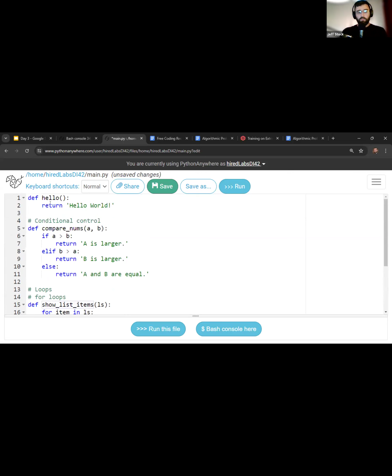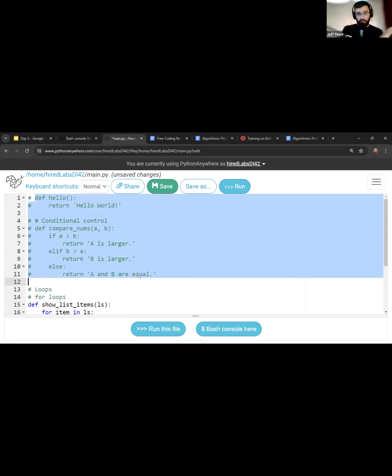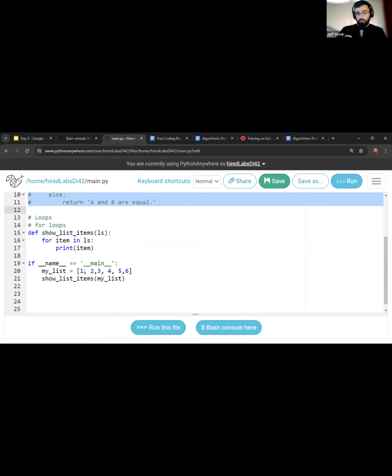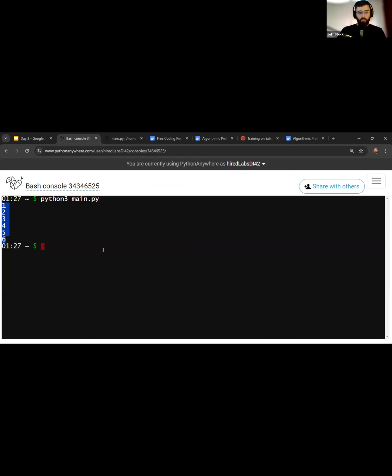So these two right now, I could just erase them or comment them out, and I'll do that now. I'll highlight all of these. There's another shortcut: you hold down Control and hit slash, and it'll comment entire blocks of code. That way the interpreter won't run or even read any of this at all. So if I save this, since I don't call any of those things anywhere, I just call the show list items. This should work exactly the same way. There should be no change in how it works. If I go back here and run it again, as you can see, it does exactly the same thing because it made no change.